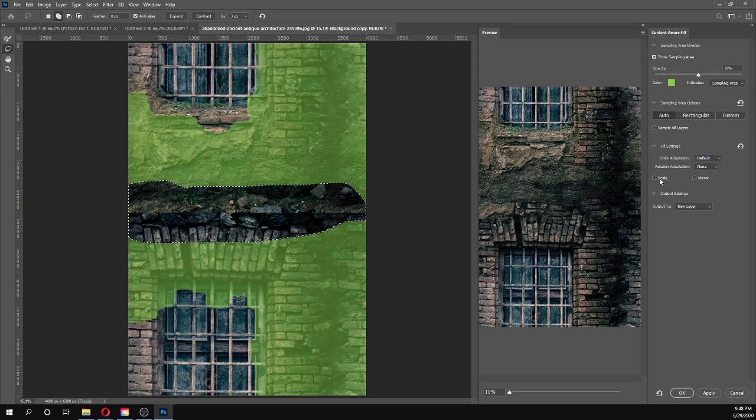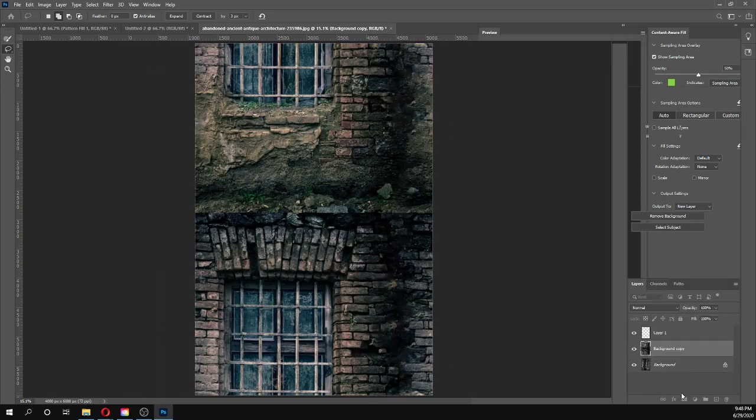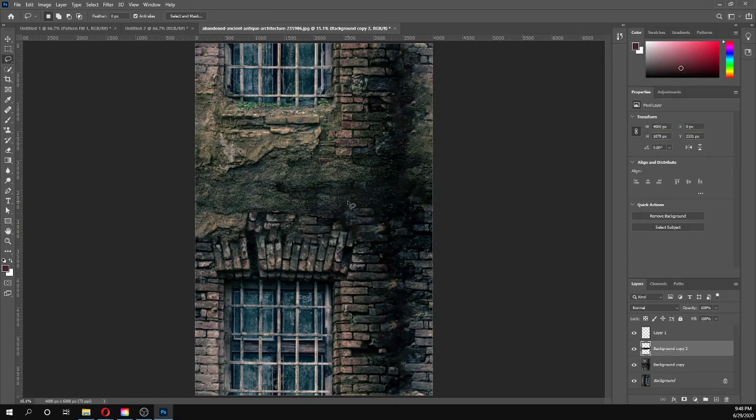So here we can click OK because I am happy with the result. Here you can see that the result is very good. So now we can convert this into a pattern, but I will check on the right and left side because we cleaned this area here, and I think that this would mess up the right and left.